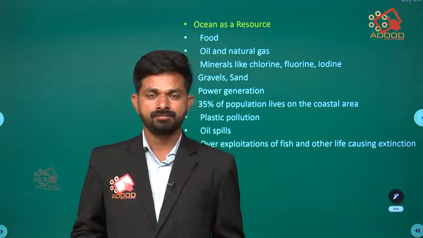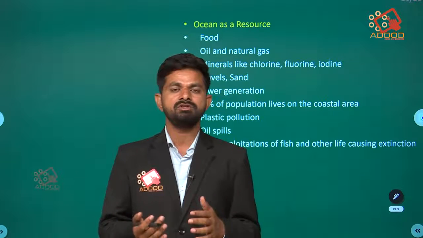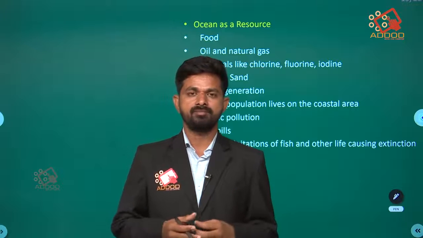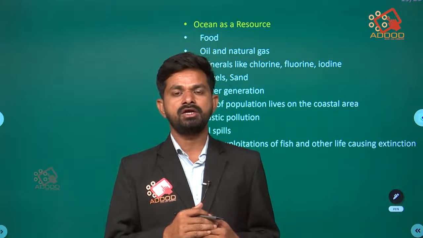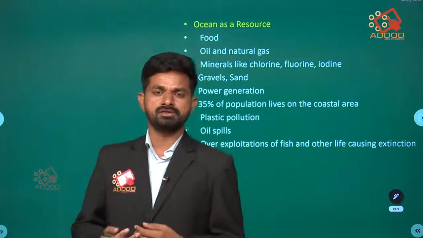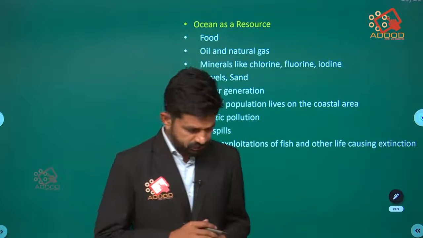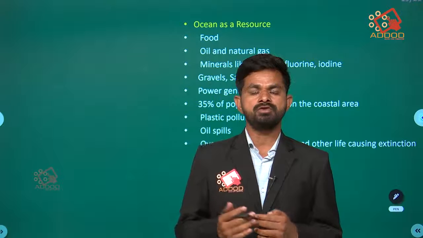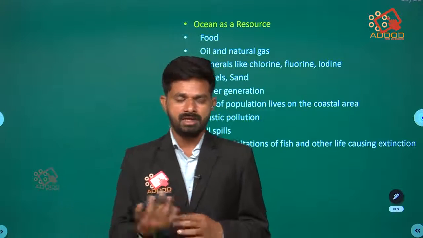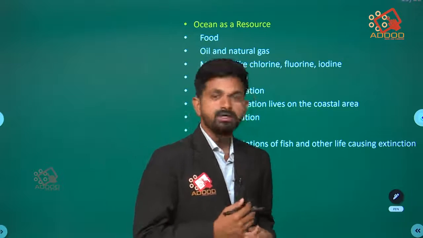But goods, that is trade, is the most important element even today for the prosperity of any nation or to meet their own needs. Let us assume India does not have a sufficient amount of oil and natural gas within its own territory. So it is importing from different countries like Saudi Arabia, Venezuela, Iran, Yemen, Oman. These are the different countries supplying it. Apart from oil, the other thing that we import is coal. Coal is imported from Australia, and iron we are importing. Different elements we are importing from different regions.